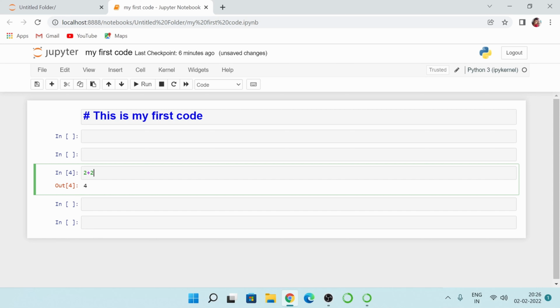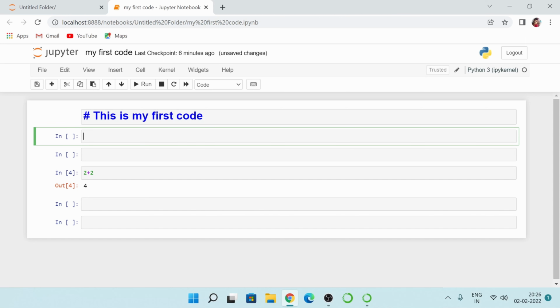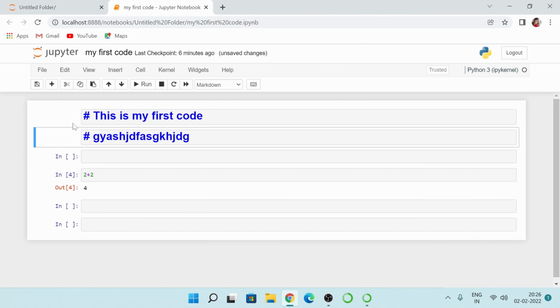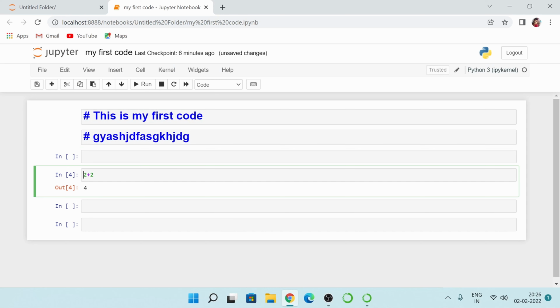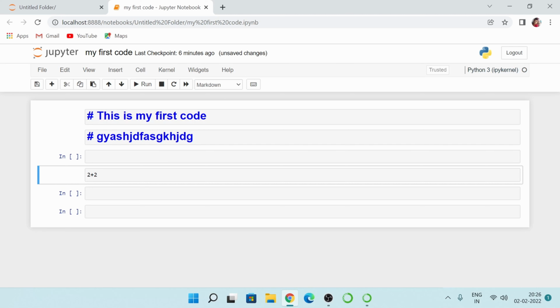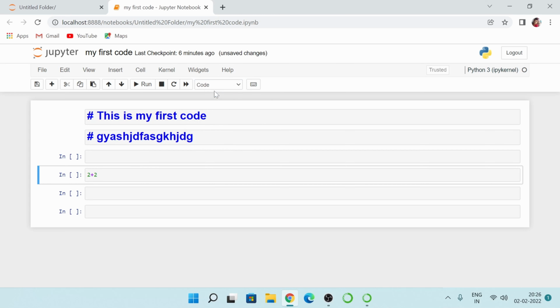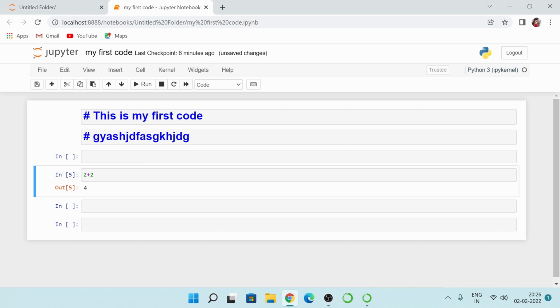All right. First things first, you've got to get the hang of it. You can mark a cell as markdown and type something like this is my heading. And this is code. If you don't set it as code and you say it is markdown, then it will not run. Whatever you do, it won't run it. I press Control Enter, I press Shift Enter, and it won't run; there is no 2 plus 2 equals 4. But if I click on code, it's code again, and with Control Enter I have the output, which is 4.